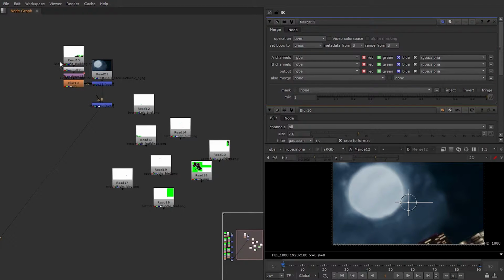Now, once you get this building done, you're going to need to do this same process for every single one of these. So I'm going to go through it, and I'll probably cut back to right after I've done this same process for all of these, so that I don't bore you guys to death.